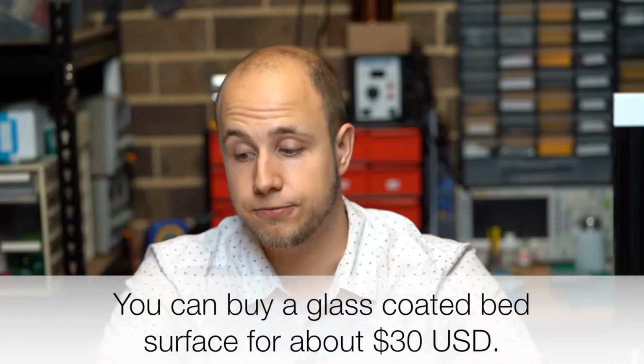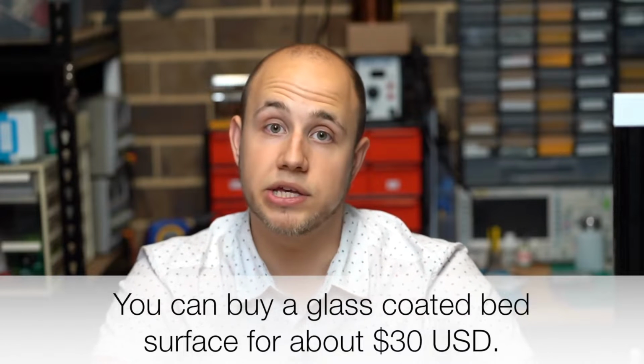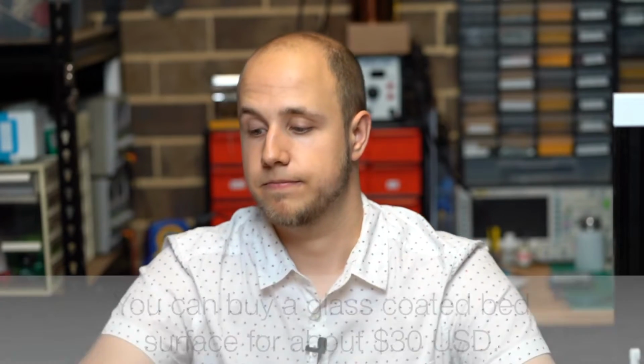Now, while it might be a reasonably good and low cost solution, the PVC sticker I think is an inferior bed surface to print on compared to the coated glass ceramic surfaces we've seen in some other printers. JGAurora calls their coating the Black Diamond, Anycubic calls it Ultra Base, and G-Tech calls theirs the Super Plate. Whatever you call it, this glass frit coating I think works better. Parts will stick at about 60 degrees, but once they cool down, the parts will practically pop off, and this makes removing parts much easier compared to working with the PVC stickers. If you've seen Dahai's review, you'll know what's coming.